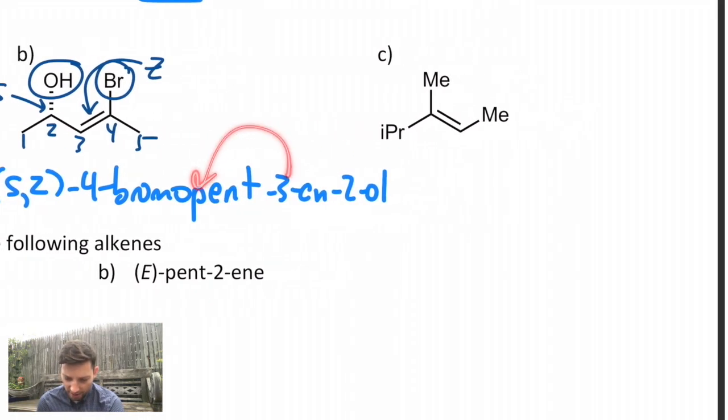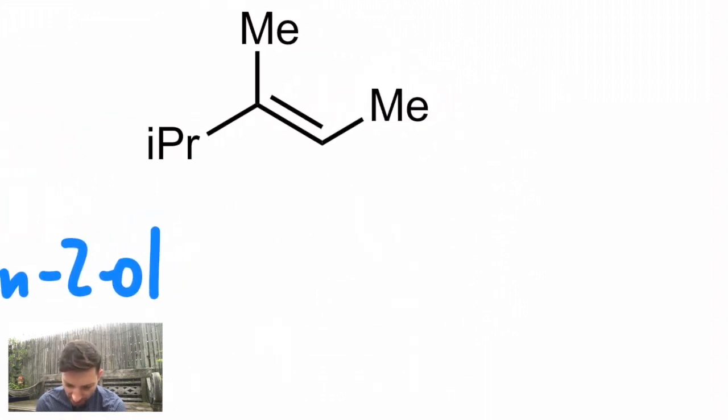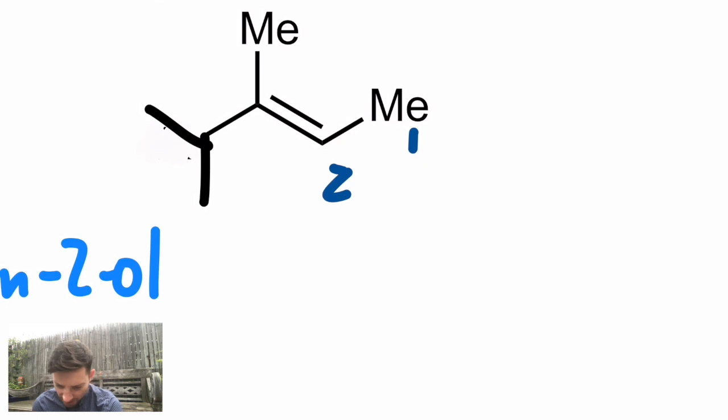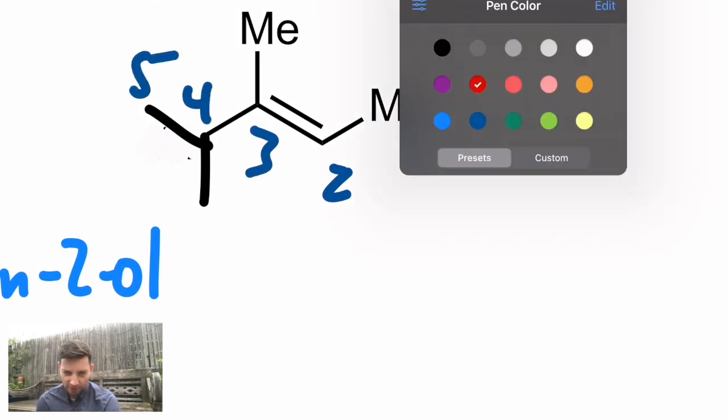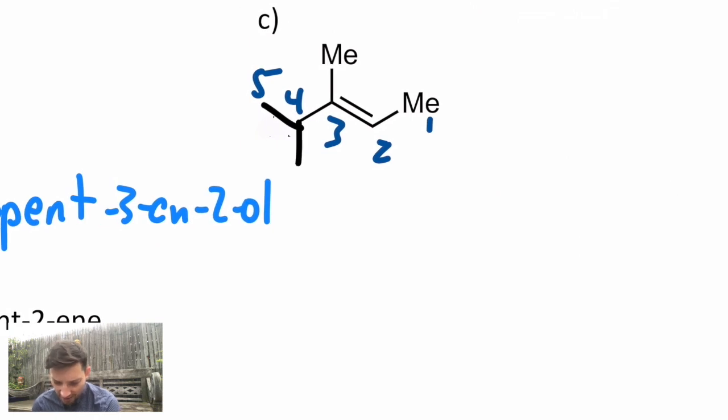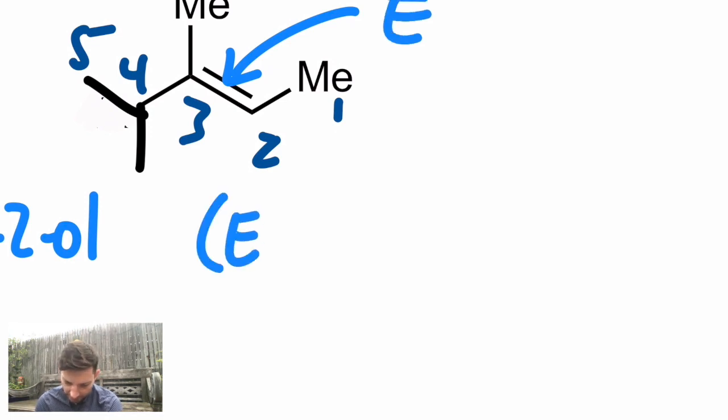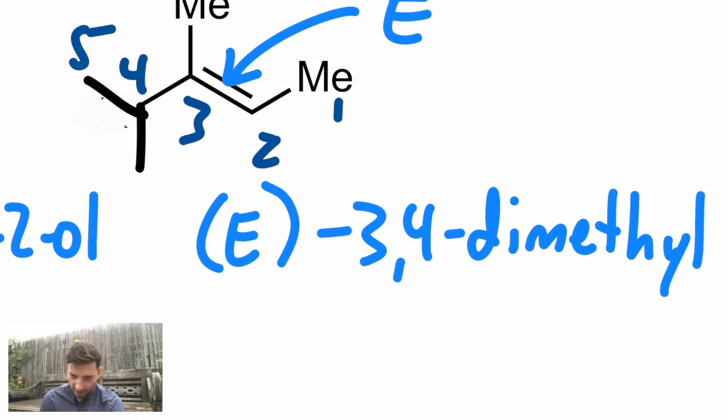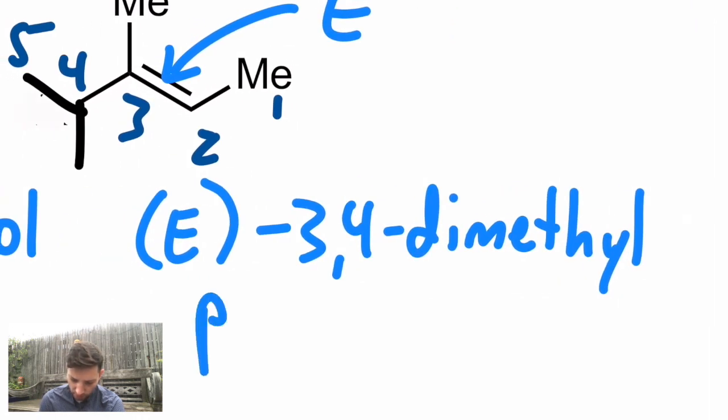And then lastly, one more, this is just a hydrocarbon. Remember, the isopropyl means you've got a couple of other carbons here, so it's okay to change the drawing and make it easier to see if you want, and then you can actually name it a little bit more easily. There we go, so 1, 2, 3, 4, and 5. And looks like we have a 2-ene. This is a pent-2-ene, and it has a couple of methyls on 3 and 4. And also I need to say what the alkene geometry is. On the right, methyl beats H. On the left, isopropyl beats H. This is E. So E goes in the front, followed by 3,4-dimethyl. Got to say where both methyls are. And then pent-2-ene.